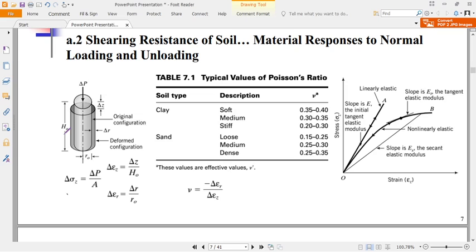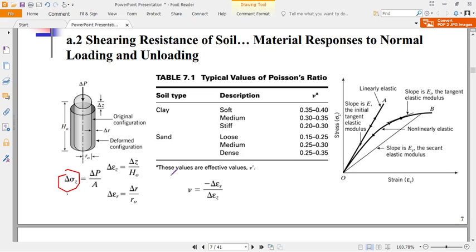So what happens when you start? Remember, the stress you are applying in the z direction will be the change in P divided by the area of the sample. Is that okay? While the change in strain, the vertical or normal strain, will be the change in z divided by the original length of the sample. But also there will be a radial strain, a change in this other direction, which will be the change in R over the original R.